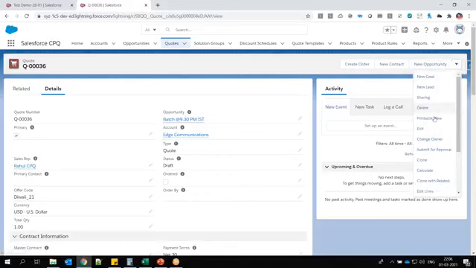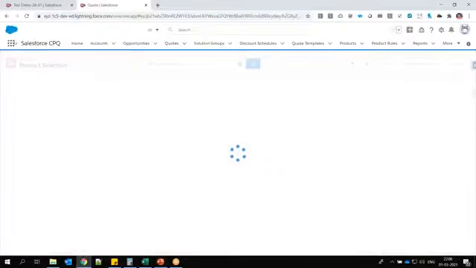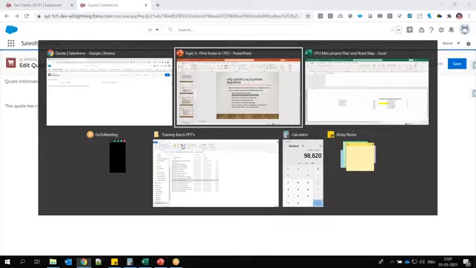When you select calculate in the line editor, it will run the price rule. Whenever you add products or delete lines in the line editor, it will run the price rule. So whenever you are adding a product, it's trying to run some rules. When you save, it will run the price rule. Whenever you delete as well, it will run the price rule, because you need to change the pricing here.